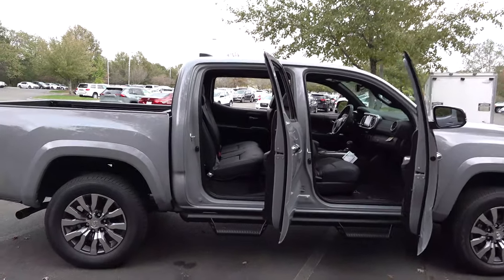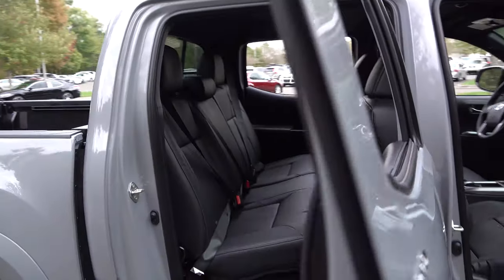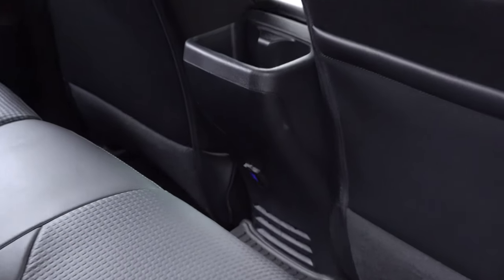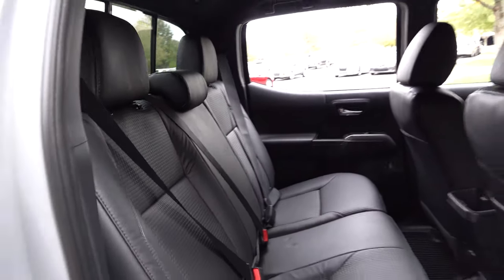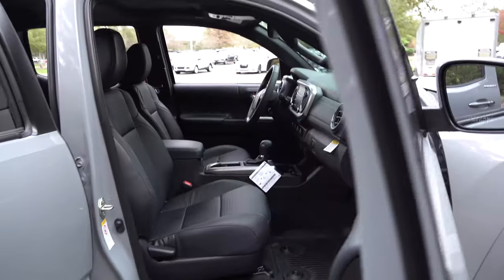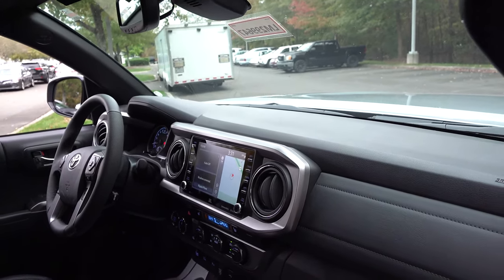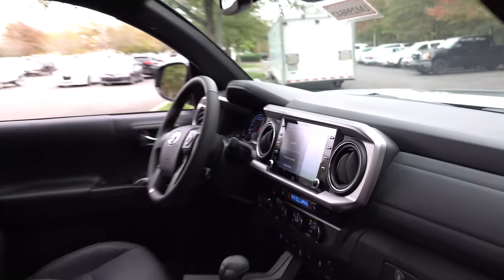The interior of the Limited is filled with features. These are leather trim seats — not Softex. Good amount of legroom and headroom, though of course it would be nicer to have just a little more legroom in the back, but Tacoma owners have known that for years. The two USB ports and nice cupholders were added at the regional assembly point. It has a black interior with metallic accents and brushed dark gray trim. The highlight is the multimedia display — an 8-inch touchscreen with premium audio — giving you a dynamic navigation system that updates from the cloud. It also has a JBL sound system for concert-like performance.